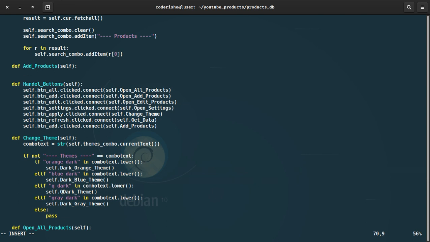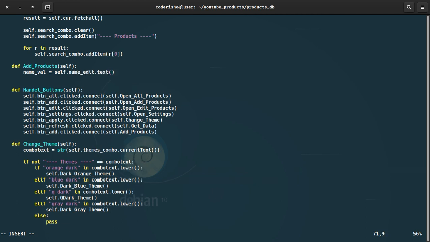Let's call it name value. Let's get the self name edit text from that name edit. So we have the name value. Secondly, the quantity value: self.quantity edit .text.